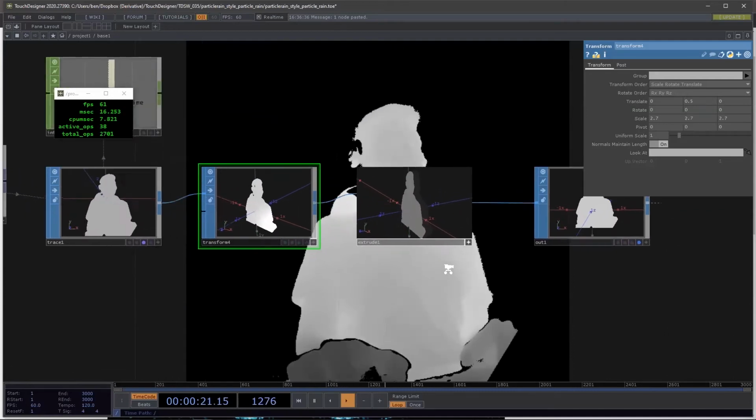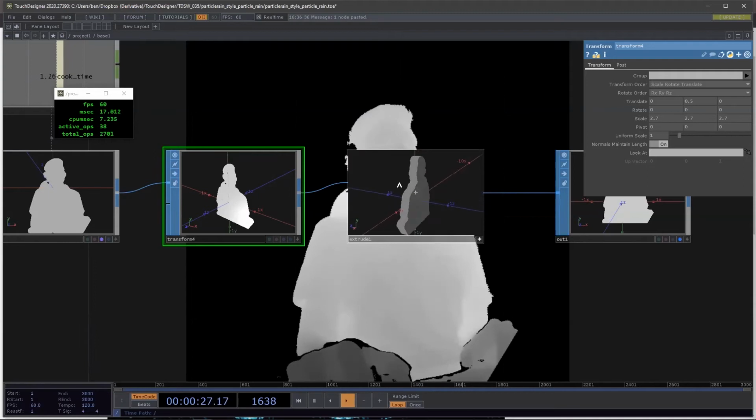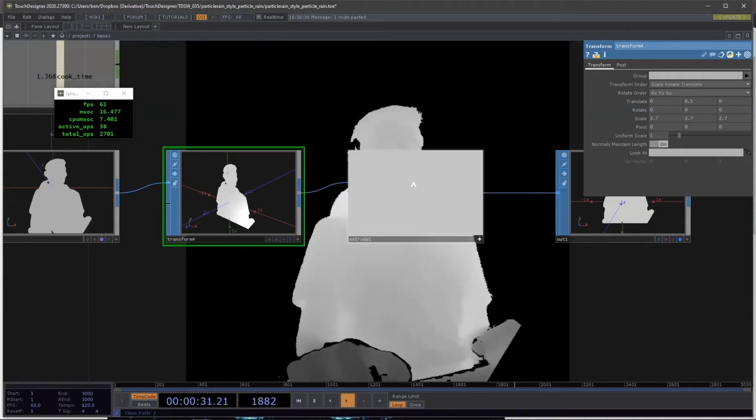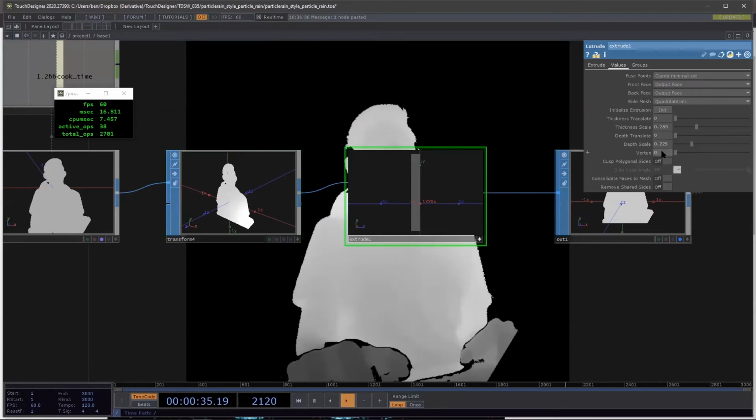Now we notice though that because we scaled up before, our extrude isn't as fat as it used to be. If we look at it from the side, it's only that. So we need to change the extrude parameter to make it deep again. So let's bring this up to about 0.6.